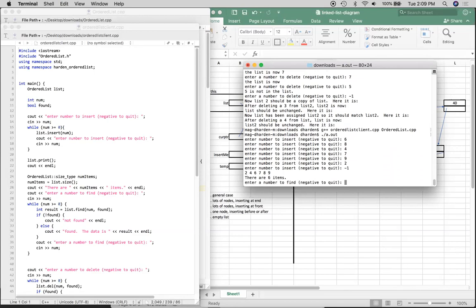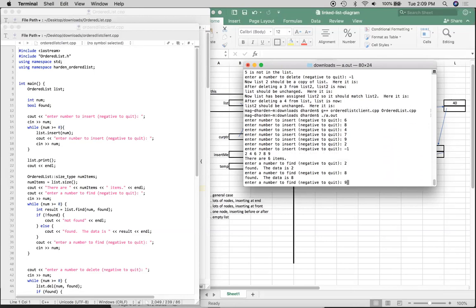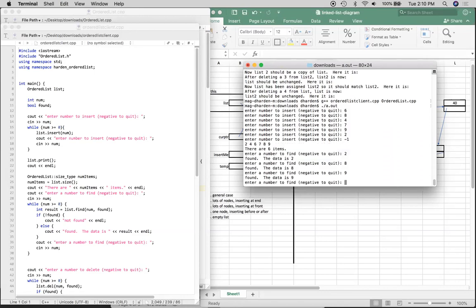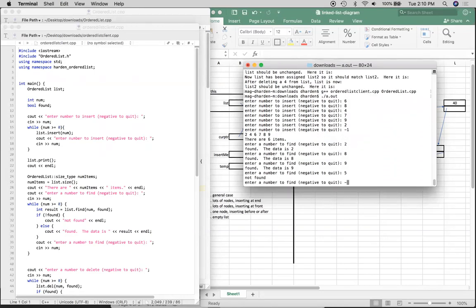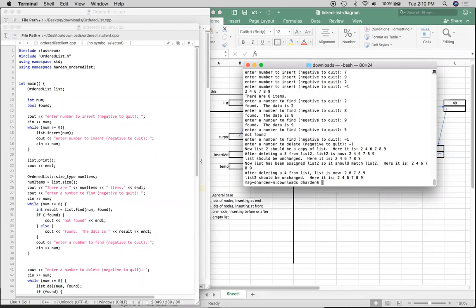Got them all inserted in the correct order. Just for fun, I can try to find something. And the last item, or something's not there. Looks like everything's good, right? I won't worry about deleting. Okay. Any questions about insert?